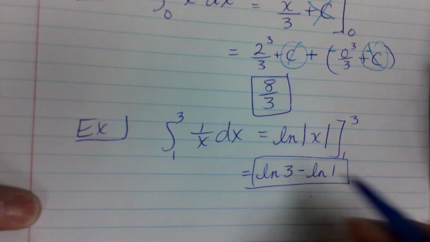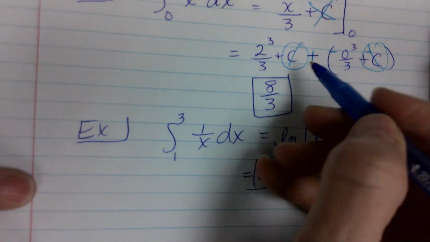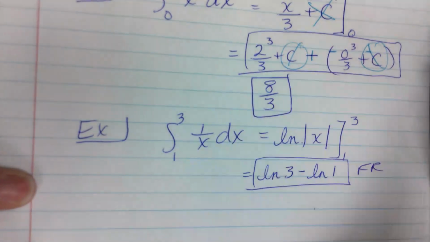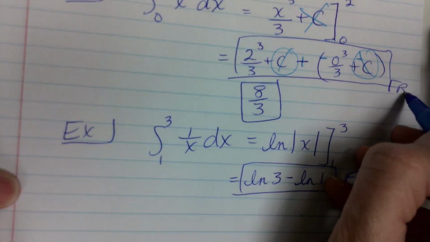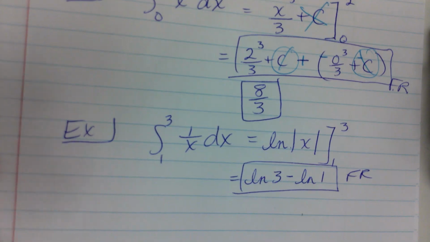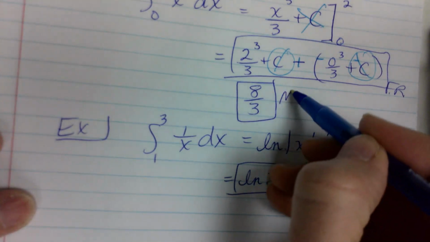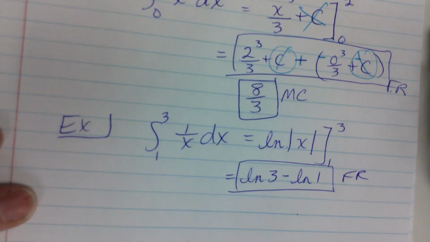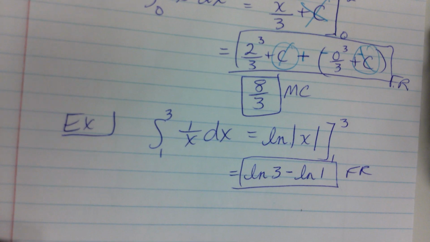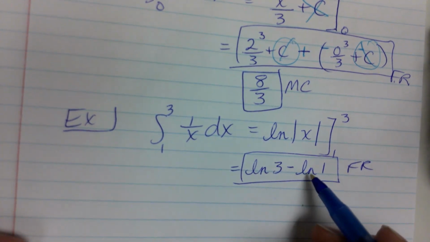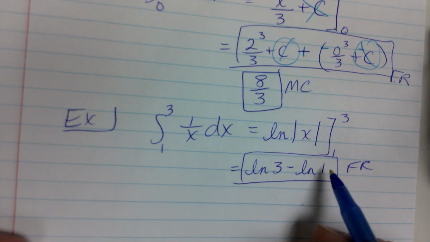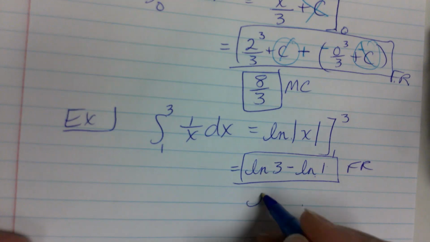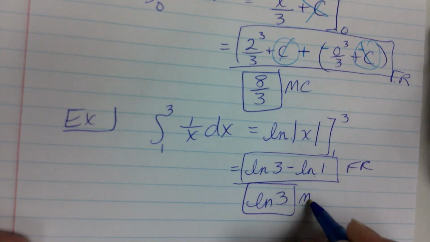This would be a perfectly good free response answer. Don't take a chance of not multiplying a 2 times 2 times 2 or whatever. But this would absolutely be the multiple choice, so you've got to be able to simplify, okay? Even without a calculator. But anybody know what the natural log of 1 is? What power of e gives me 1? 0. So this would be the multiple choice answer.